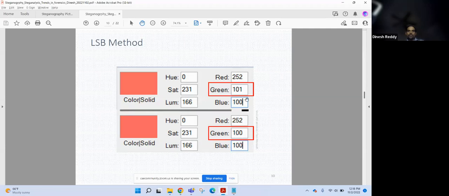But the green component is actually modified from 101 to 100, and there's literally zero change that you can observe, right? So that's the power of exploiting the least significant bit to hide information.